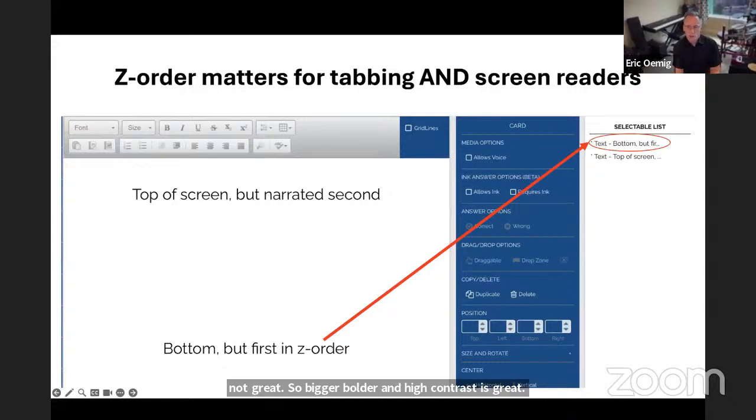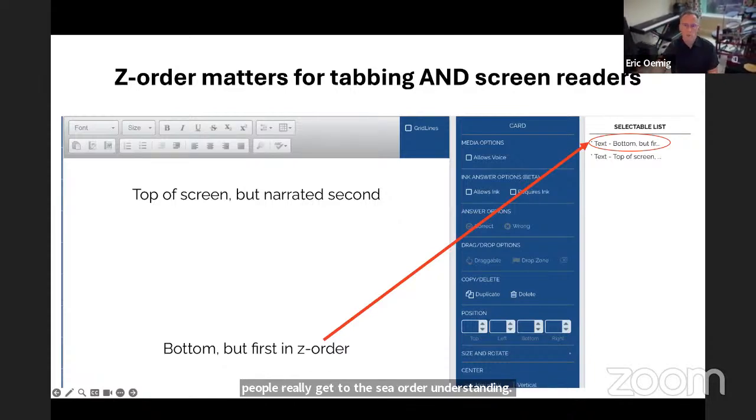Moving on, I've talked about Z-order a little bit, and I think this is one of the most important things, which is why I've got, like, 12 slides dedicated to it, and I've already mentioned it a bunch of times. Z-order is so easy to screw up. One of the things we added quite a few years ago to help people really get to Z-order understanding was this selectable items list on the far right of the screen, because it lets you see at a glance how things are looking.